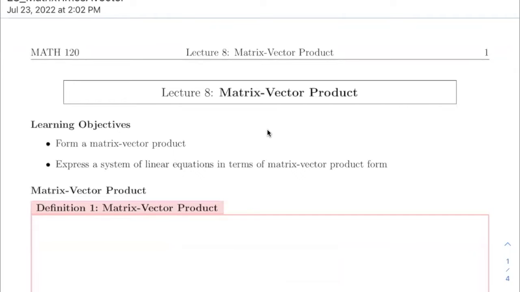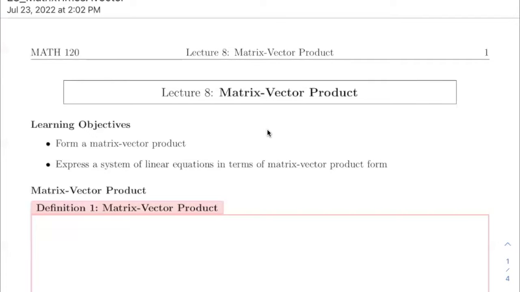In this lecture, we will see matrix as an operator that acts on a column vector to create another column vector. The matrix vector product is widely used in mathematics, physics, and computer science. We can use matrix vector products to represent a system of linear equations, and this can be used to determine the solution of the system algebraically or numerically.